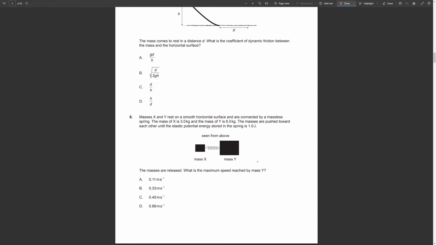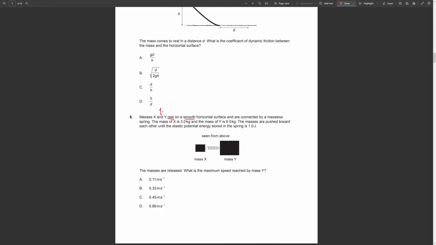Question 6. The math is quite tedious, but the physics behind it is pretty simple. Let's take a look at the story together. Initially, there are two masses, and they were stationary on a smooth table. And these two give you a very important hint on how to begin this question.